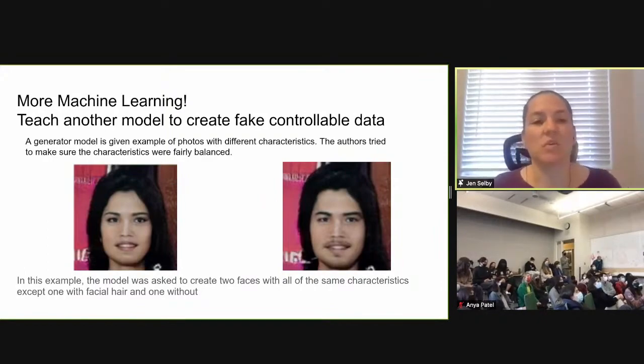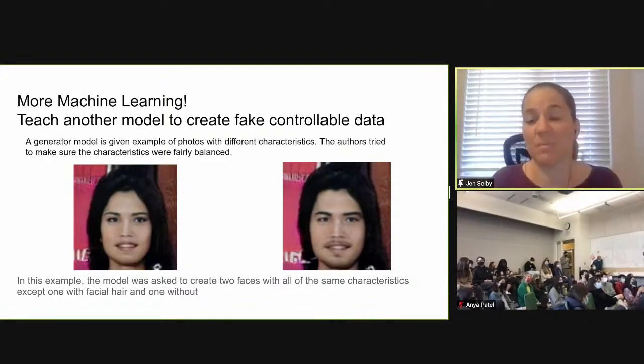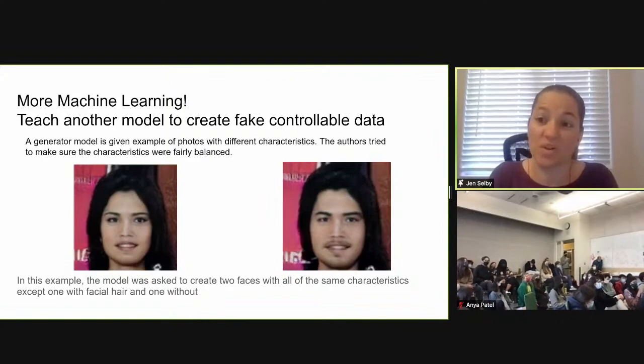And so they decided to take this and create a generator and use that generator to test a classifier model that would try to detect if somebody was smiling or not in a photo. So they did take some steps to try to balance the data a little bit to make sure that the smiling versus not would be reasonably balanced across the various different characteristics, especially since some of them are fairly well correlated. So just trying to tease some of that out and reduce some of the bias that was in the data set that they could see already.